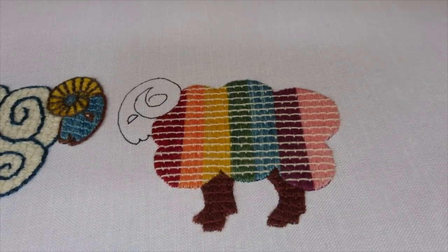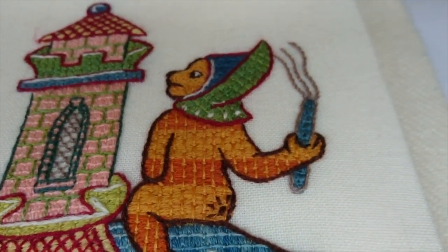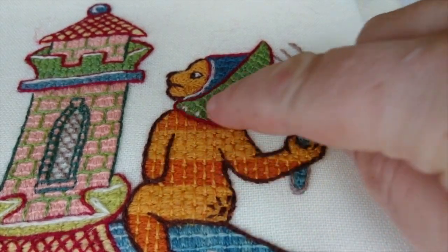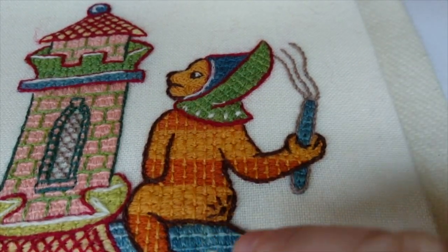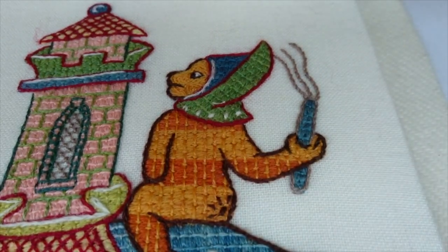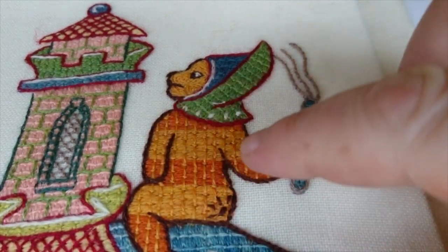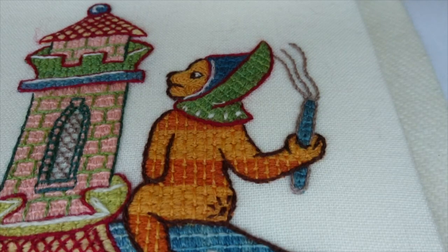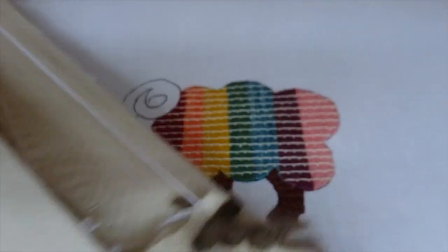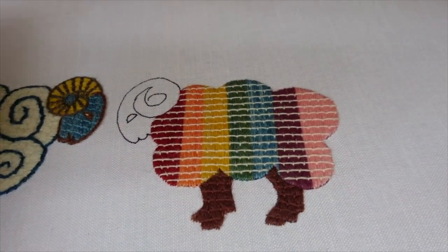There we've got Bertram with his stripes all nicely stabilized. You can use stripes in lots of different ways — here's a monkey on the back of an elephant where his stripes are made by two very slightly different contrasting oranges couched in one of the oranges. Whichever orange you use for the couching makes him darker or lighter: couching with the lighter orange makes him lighter, and the darker orange makes him look a bit darker.